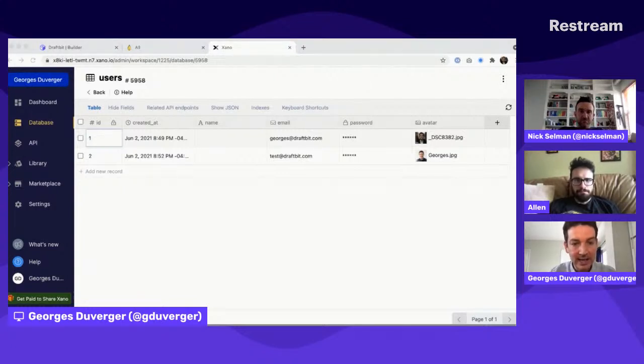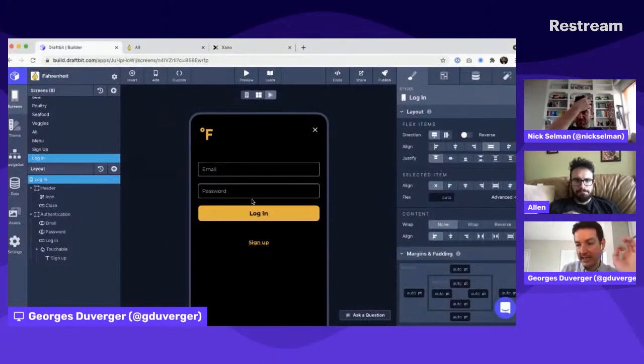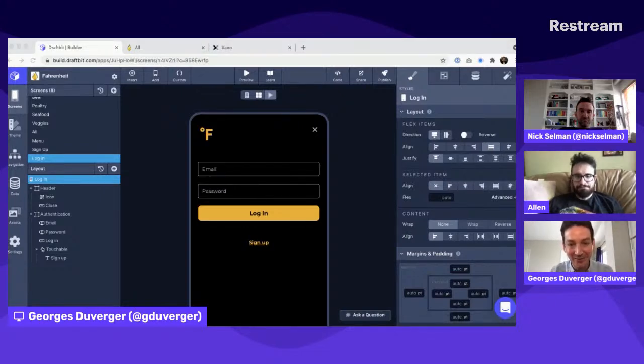There's one caveat: in Draftbit, we're working right now on the ability, when I receive the response from sign up or login, to save that auth token in a variable and reuse it for future calls. We can do all that in custom code, but the ability to do that in the UI without any code is what we're working on right now. Actually, Alan has been doing a lot of work over the last few days on that. So it's coming soon, and that will give you the ability to save it in a variable.